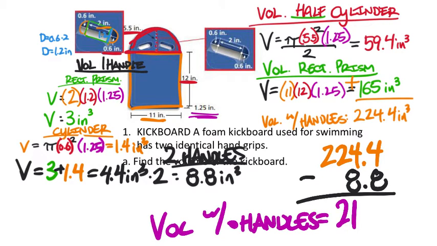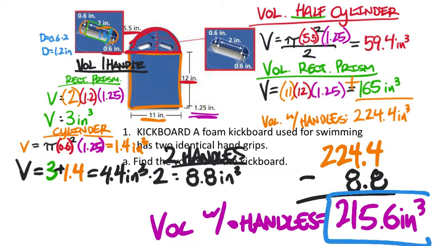And I get 215.6, again, that's in cubic inches right there. But yeah, that would be considered our final answer on this one. Now, based on what we did last time, really all this is just a combination of, what was it, 1, 2, 3, like 4 different volumes, and then we combine them all, right? Or we uncombine them, if you will. But the process is pretty much the same.